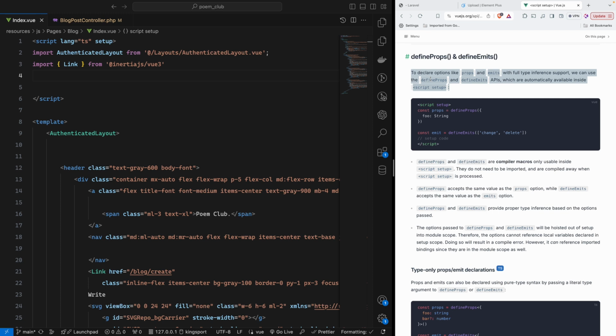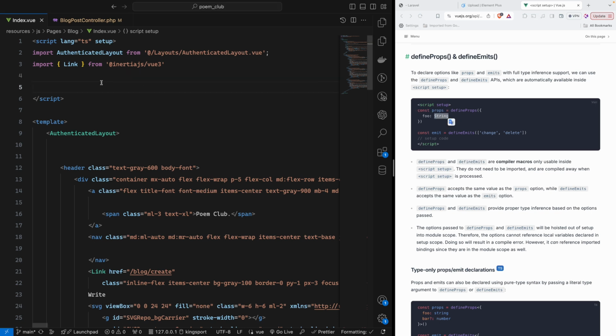So we can use defineProps. It supports TypeScript, so no worry for that. By doing that, you can get the data and the data type and so on. So we can use it like this.